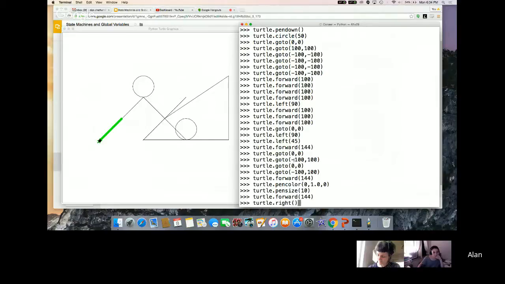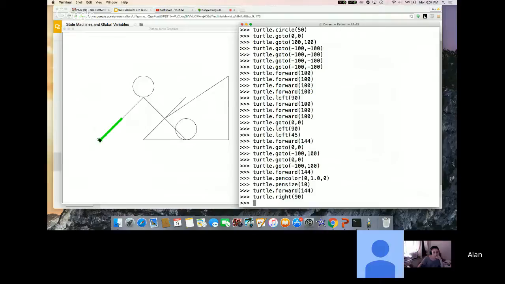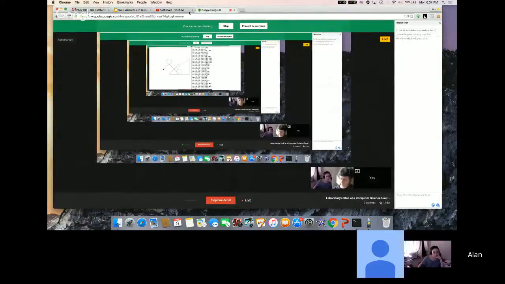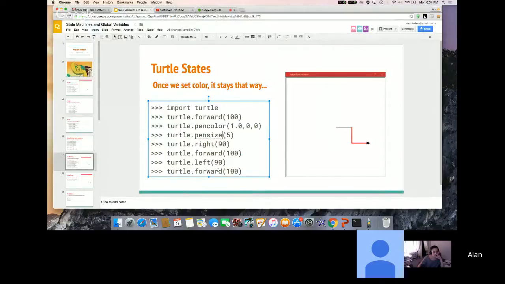The thing to notice here is that the turtle stays green, and that line stays that big. So we've set the color and width state of this turtle. Our turtle has internal variables that it stores, called pen size and pen color.